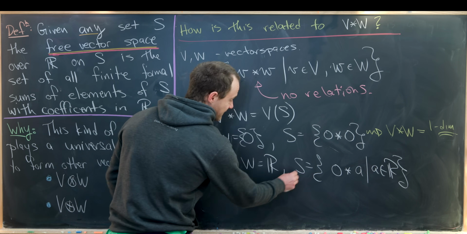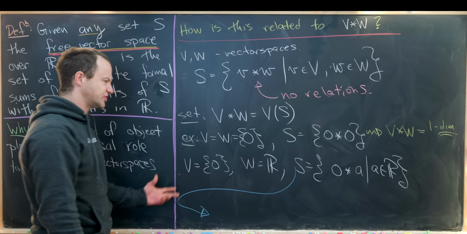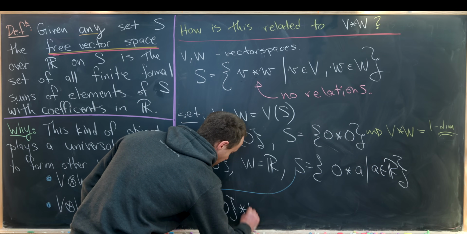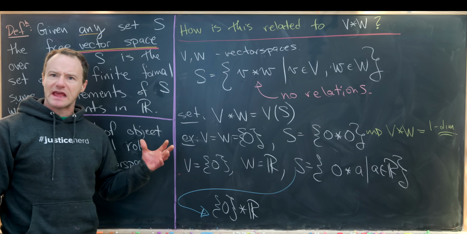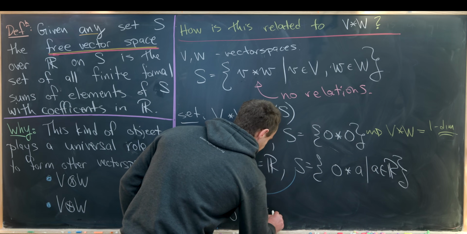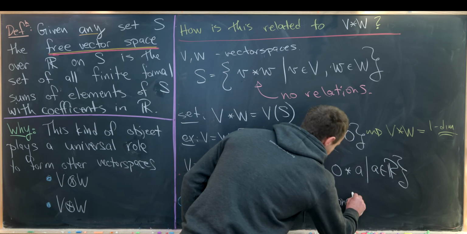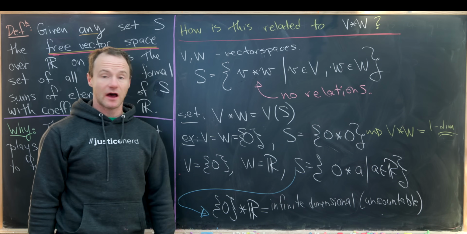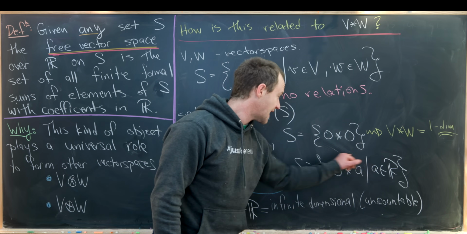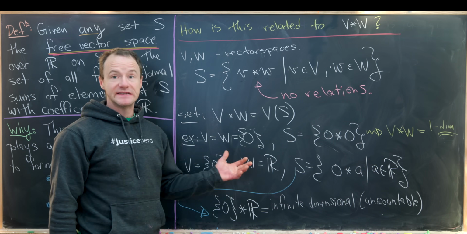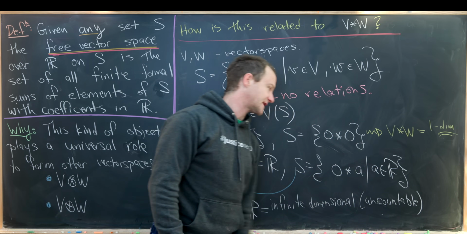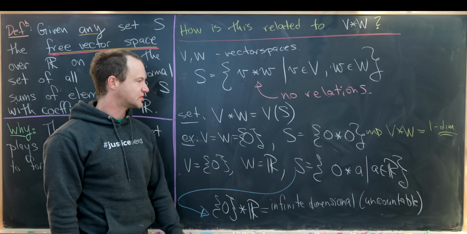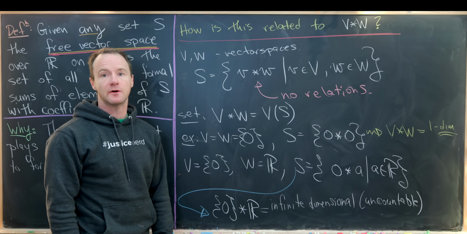So now if we were to form V of S out of this, which is also V star R, or the 0 vector space starred with the real numbers, we get a hugely infinitely dimensional vector space. So this is infinite dimensional, but it's not only infinite dimensional, it's uncountable. And it's uncountable because every element like this from S is a basis vector. But look, the basis vectors are indexed by the real numbers, which themselves are uncountable. And I hope you guys found this interesting, and this patches some of the questions from the previous video. And that's a good place to stop.